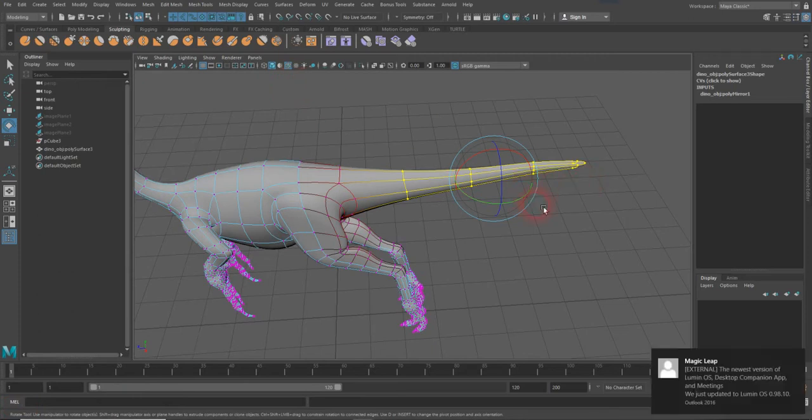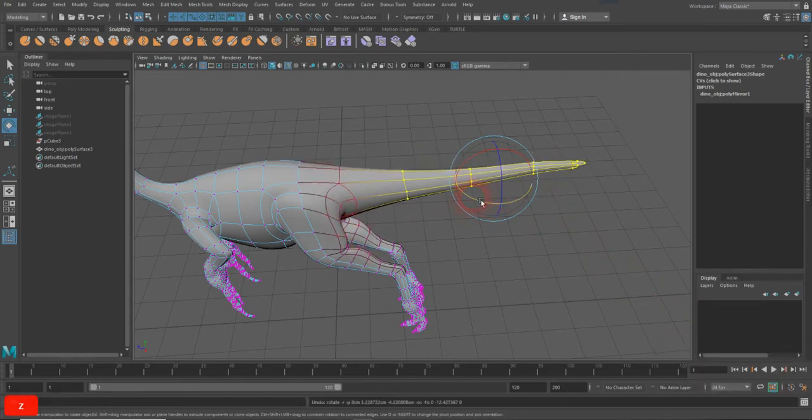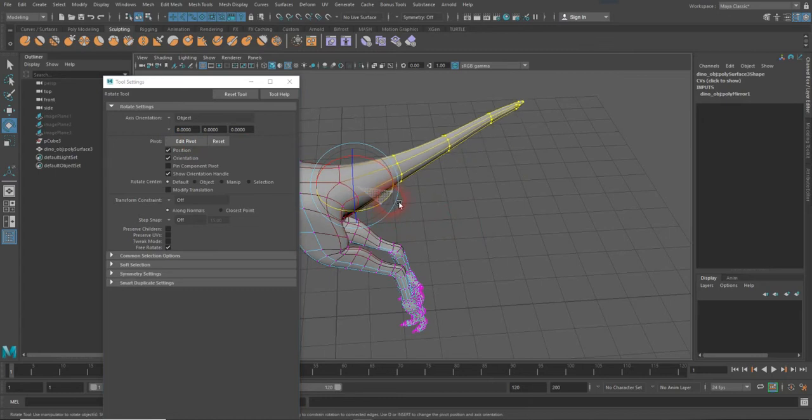Now I'm going to grab and rotate this tail, but if I rotate it from there, it's going to rotate from that location, and I don't want that. I want to change it by modifying the pivot point of the rotation tool. So I'm going to just call up my settings again. I can edit my pivot point here, and then I can move it back and position it where I want it to be pivoting. In this case, for example, I think it would be interesting to pivot it from there, so that's where the tail begins. I'm going to start spinning the whole tail back and then turn it off, so I can go back and rotate it from that point.